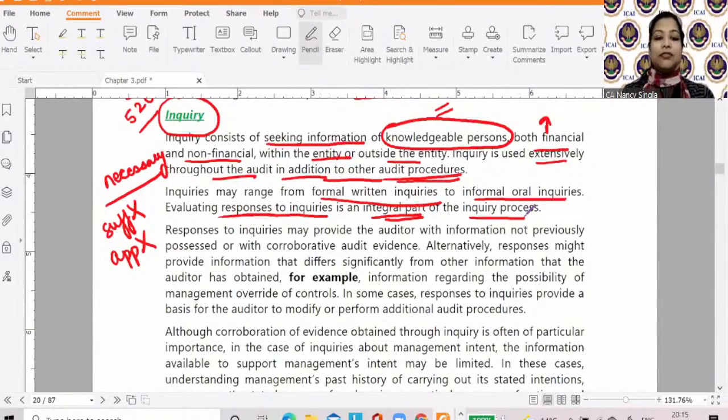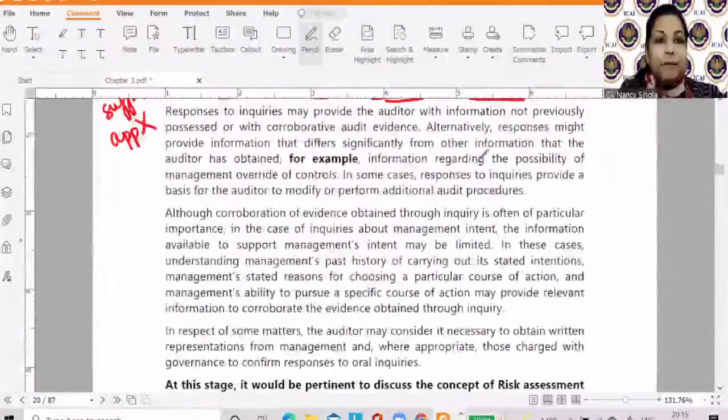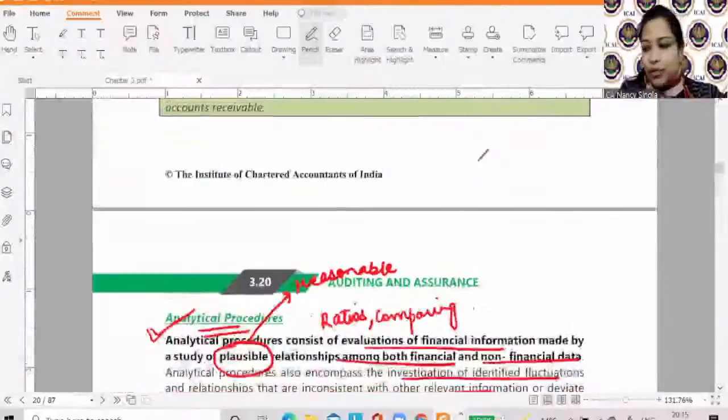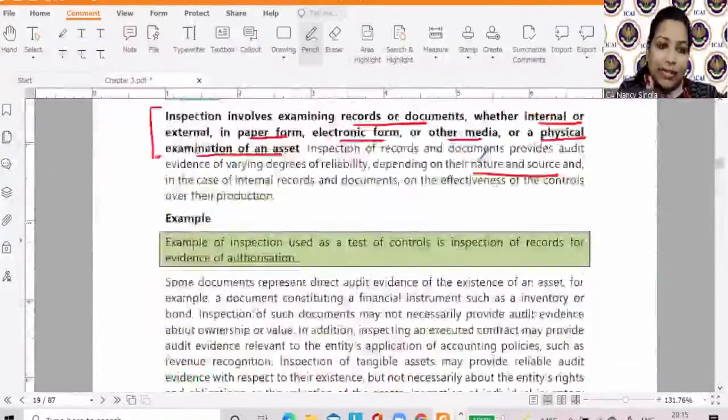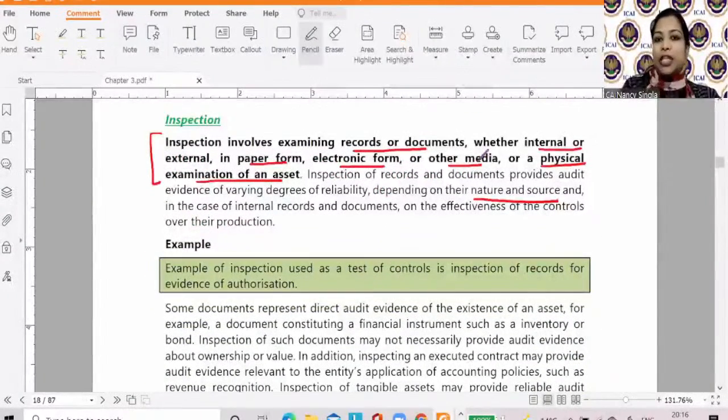ठीक है. So with this, I have tried to explain you in the best way I can all the audit procedures, ठीक है? And these examples you can just go through. First of all, quickly tell me, have you been able to understand these procedures, and the difference between inspection and observation, recalculation, re-performance? So I'll just recapitulate: we have done audit procedures like inspection, observation, external confirmation, recalculation, re-performance, analytical procedures, and inquiry. Okay, I'm waiting for your replies whether you have understood and is there any query.